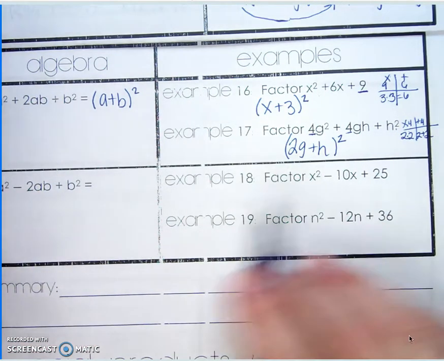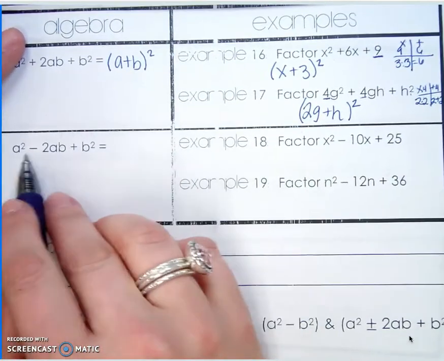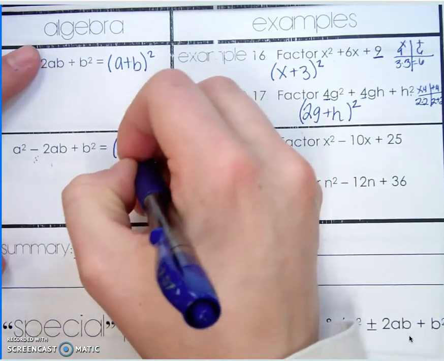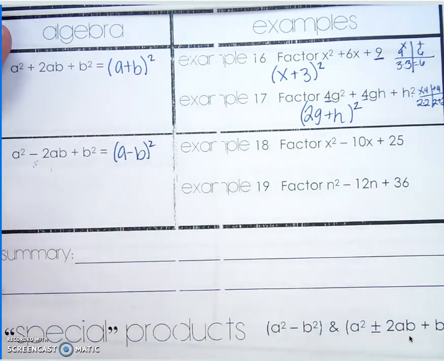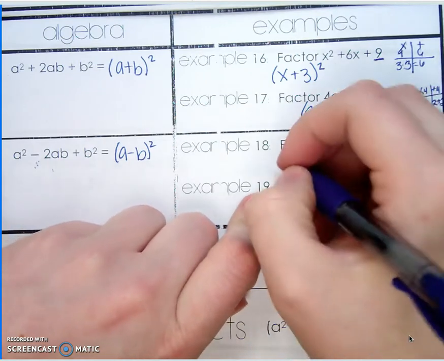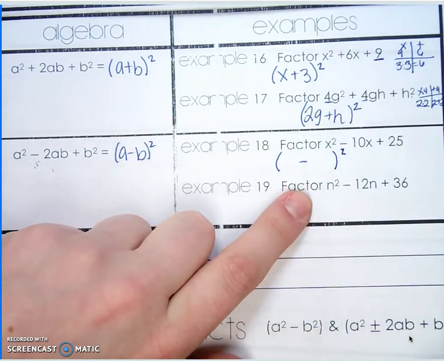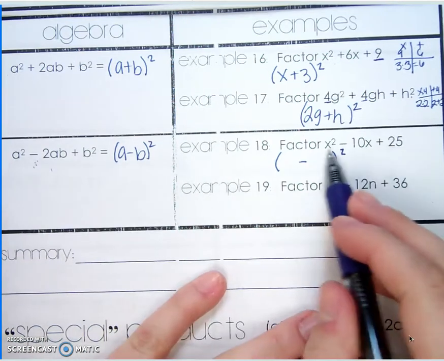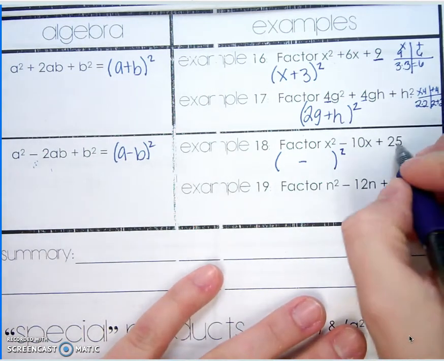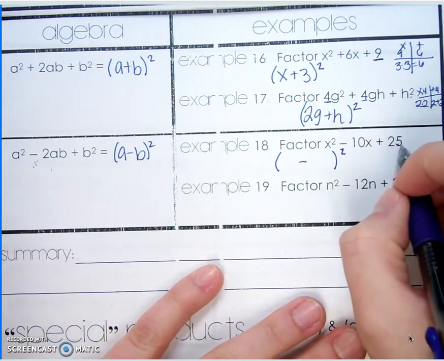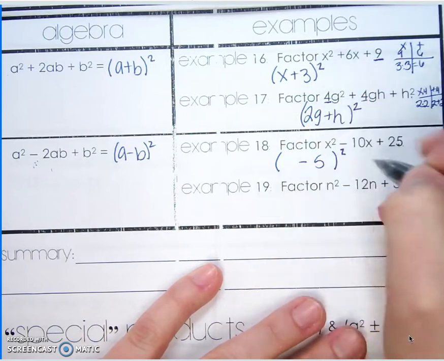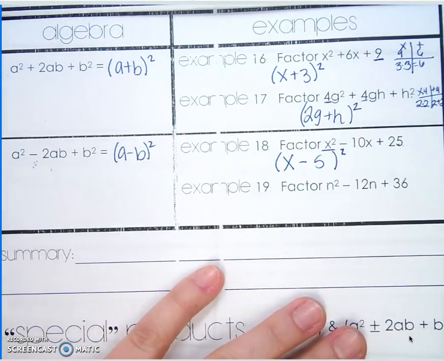And the same is similar here with the subtraction. When there's a subtraction sign in front of that middle term, it's just going to look like a minus b squared. So to factor that out, I'm looking for the same thing. But now I know I'm going to have a minus sign in the middle, and I know it's going to be squared because this expression is set up just like this one. It's a special product. What's going to multiply that number by itself to give me 25 and also add to give me negative 10? It would be negative 5. And that first one is just x minus 5 squared.